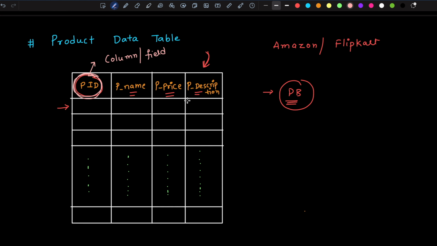Now my task here is to sort all the products by price. Before that, let's say I have data something like this. I have product 1, the name of the product is N1, the price of this first product is P1, and the description about this product is D1. Similarly, I have product 2, name N2, price P2, then D2. Then 3, N3, P3, and the description of the third product is D3, and so on. There are some other products also.